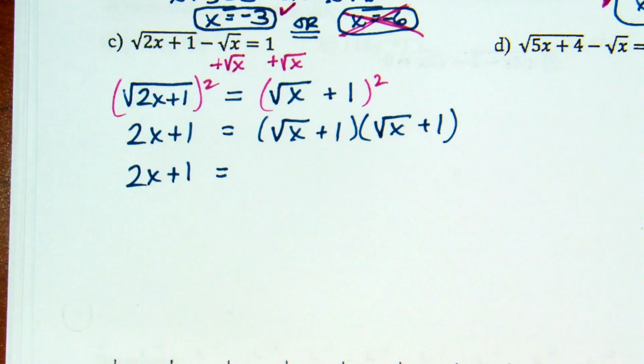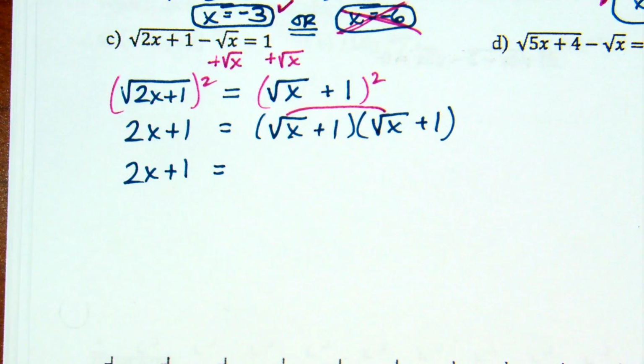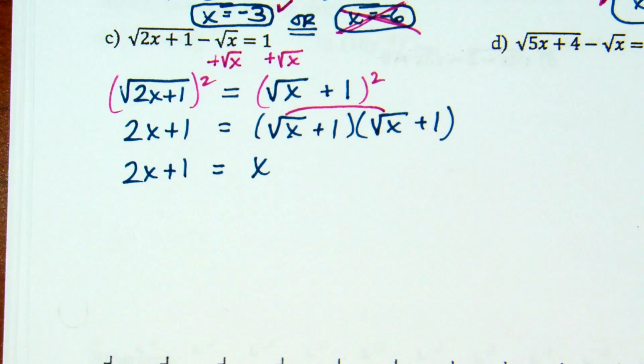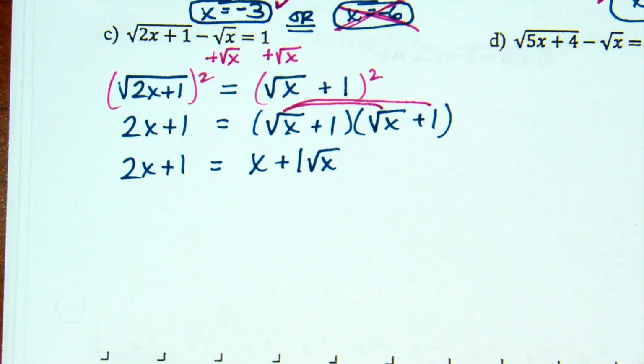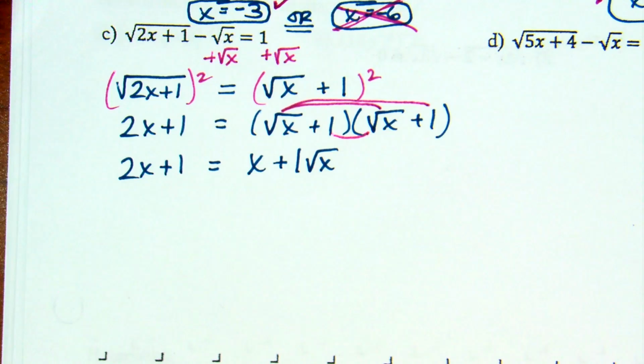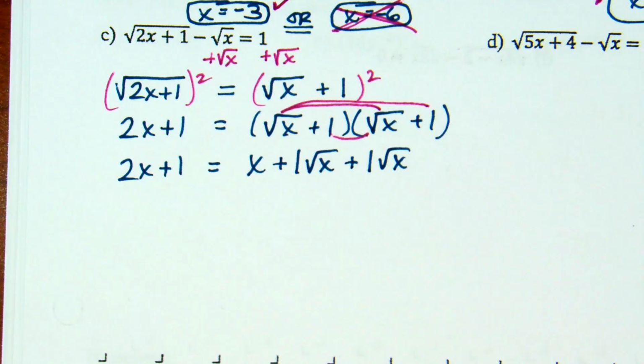What is the square root of x times 1? Square root of x, or if you prefer, plus 1 square root of x, but it is just square root of x. Insides, what's 1 square root of x? Another 1 square root of x, or if you prefer, square root of x. I'm okay with that. And then what's last? 1 times 1, which is 1. So when you add those, wouldn't it finally just become x then? No. Nope. Okay, let's clean up the right and see what happens.